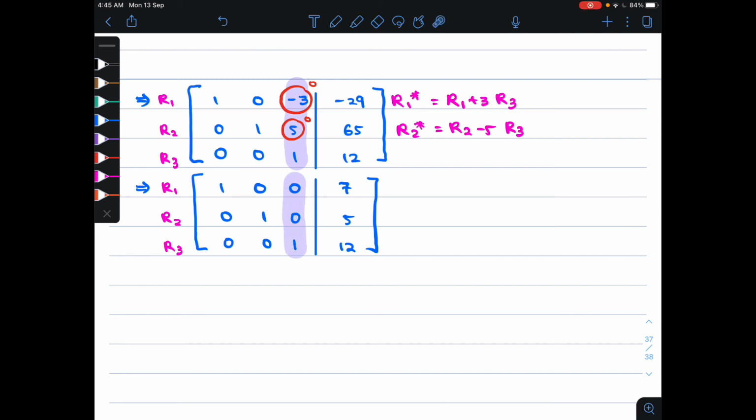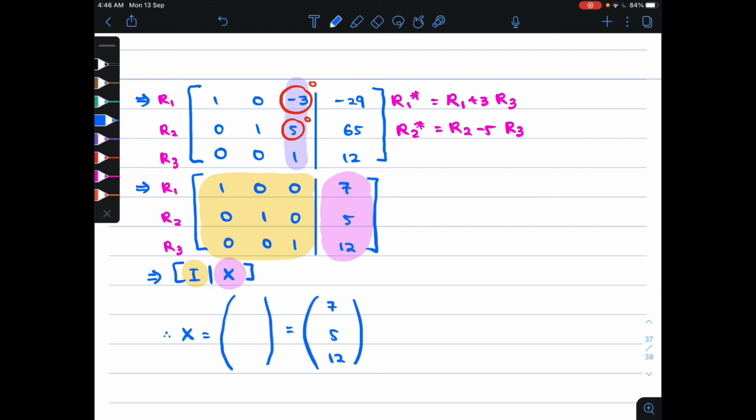So, for the third column, our diagonal is 1 and the others are already 0. So, dah habis kita punya column. Kalau korang perasan, yang sebelah kiri ni adalah identity matrix. So, the moment sebelah kiri adalah identity matrix, recall balik AX = B, kita start dengan AB, kita dapat IX. So, sebelah kiri dah I, bermaksud yang sebelah kanan adalah X. So, just take out matrix X.